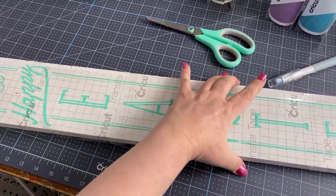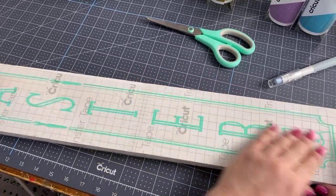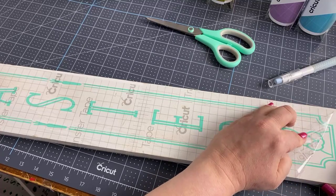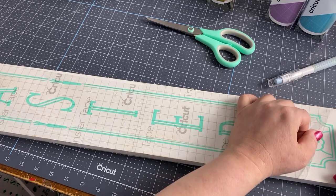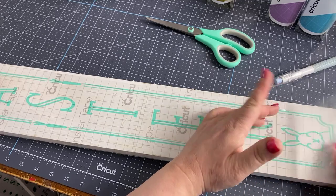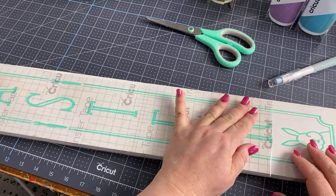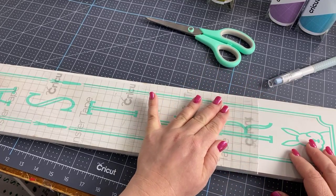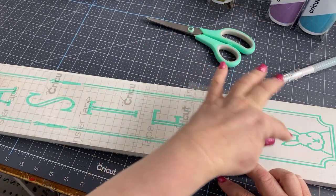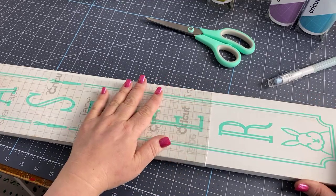All right. So I think I'm good. Now I have to take the transfer tape off. And it's a rookie mistake. Sometimes people leave the transfer tape on. I've seen that, like with a car decal. Kind of a rookie mistake. So what I'm doing is I'm just lifting. I'm starting at the bottom. And I am just sort of kind of rolling it off. I'm not lifting and pulling like this because that is just going to make the vinyl sort of pull up. So I kind of roll it off like this.